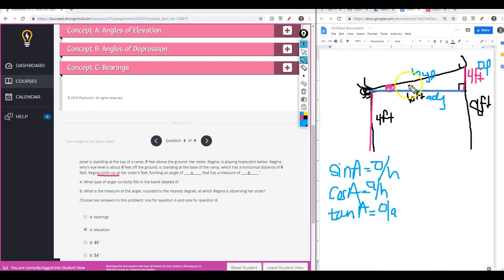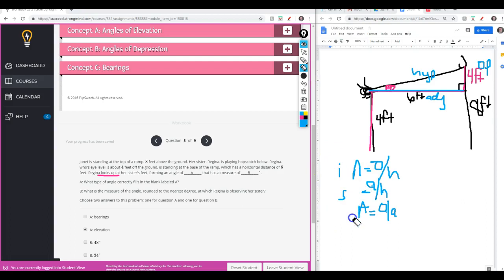So when we look at this, we are given 4 feet and 6 feet, which is the opposite side length and the adjacent side length. So I'm going to be looking through this for one of these ratios that has a relationship between the opposite and the adjacent side length. This one's opposite but not adjacent. This one's hypotenuse, so I'm not using this. This one's adjacent and not opposite, though. It's hypotenuse, so I'm not using this one. Tangent is opposite over adjacent. So that's the ratio that I'm going to be using.